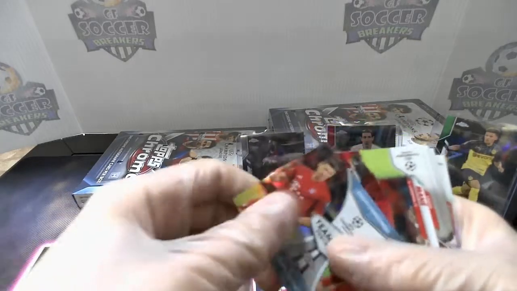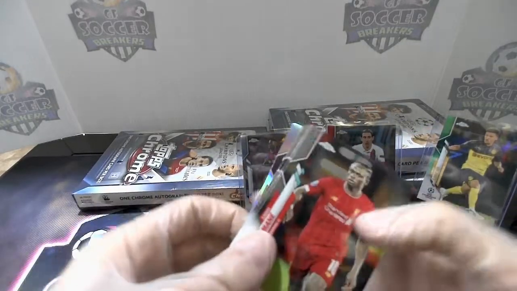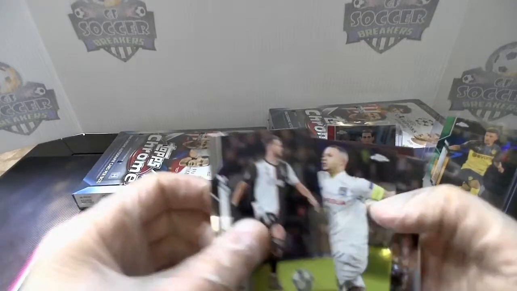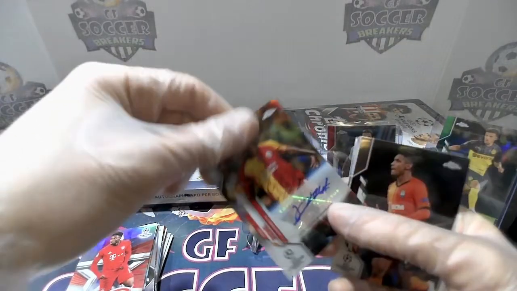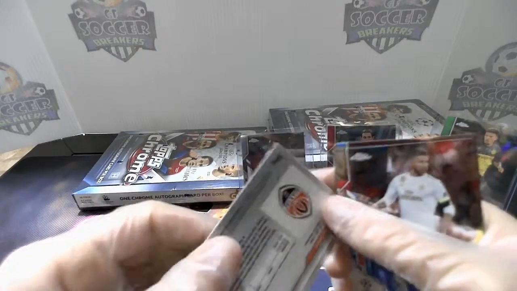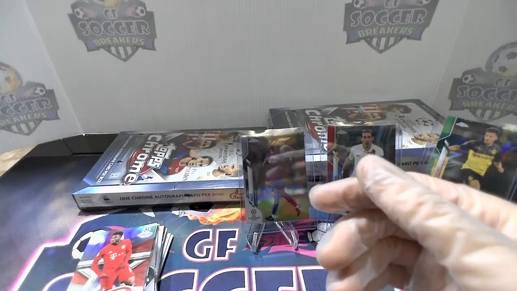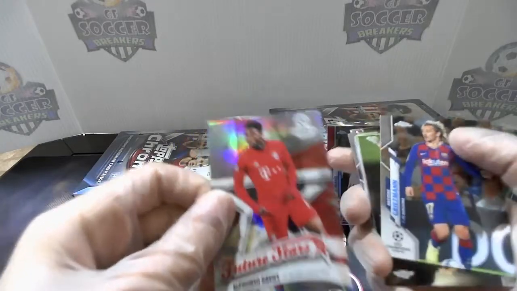Nice. We got a duo here, Coutinho and Lewandowski. Sadio Mane. Base. Pjanic. Depay. Courtois, and we got a sign. This is our first signature. Auto. Dunk for Ryan. And there's your Tete. Looks like it's just a base, though. Ramos and Jonathan Tah. Alright, here we go. Nice. Here's Alphonso Davies, Future Stars. It's a nice card.